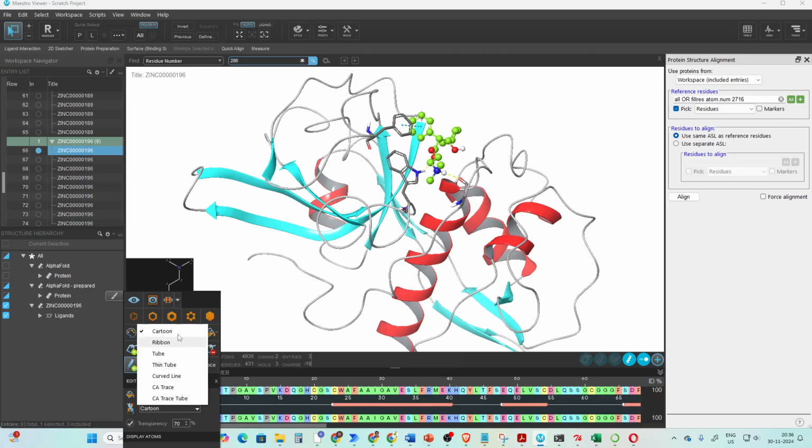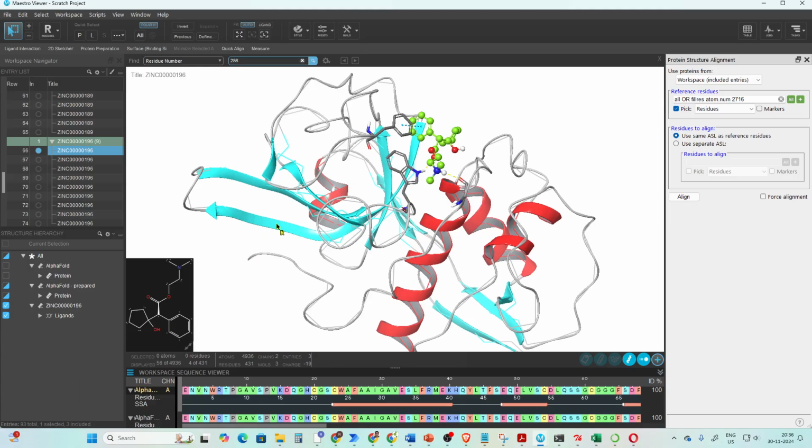So you can go for something like CA, that is alpha carbon trace. Why is it showing both of them? It should not be showing both.